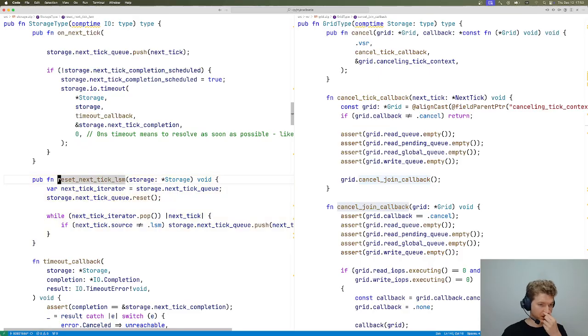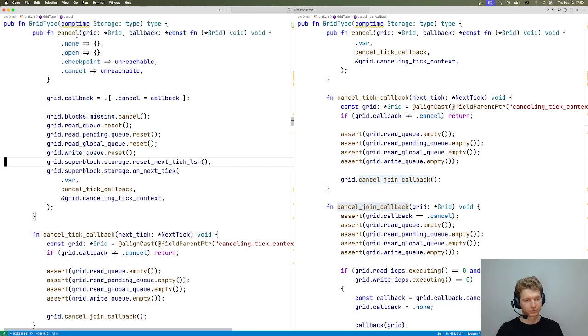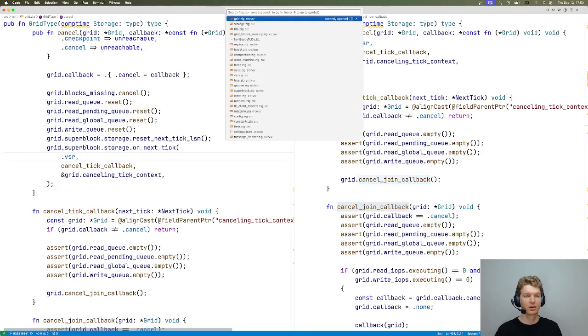Reset next tick LSM. So we go through our next tick queue, and for every next tick which is LSM, we just drop it. Okay, yeah, that makes sense to me. And finally we invoke the grid cancel callback.